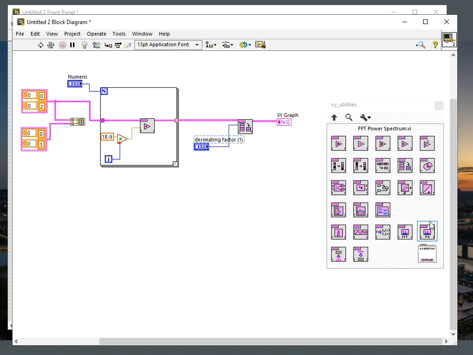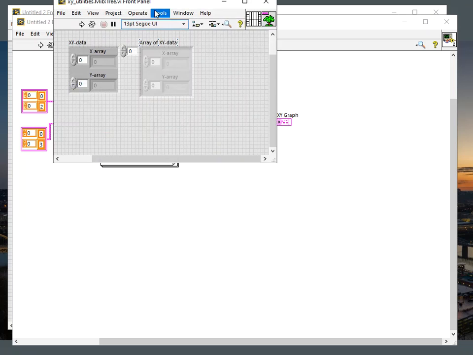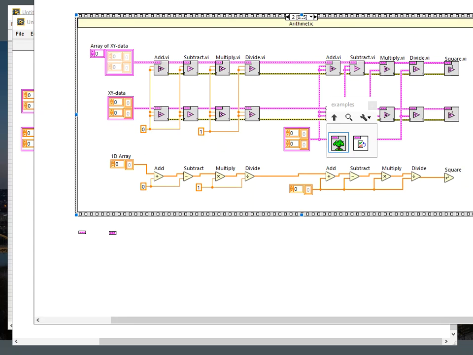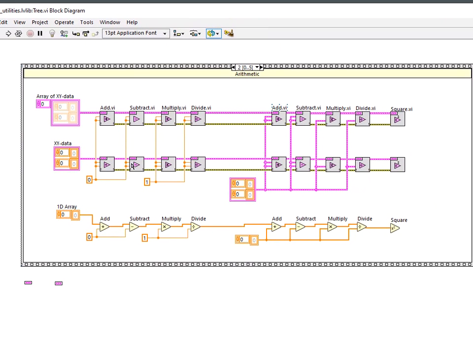Well, I guess that's it. That's the overview. You can look at, in the examples, there's a tree VI, which basically just demonstrates all of the methods, and it shows the analogous LabVIEW primitive.